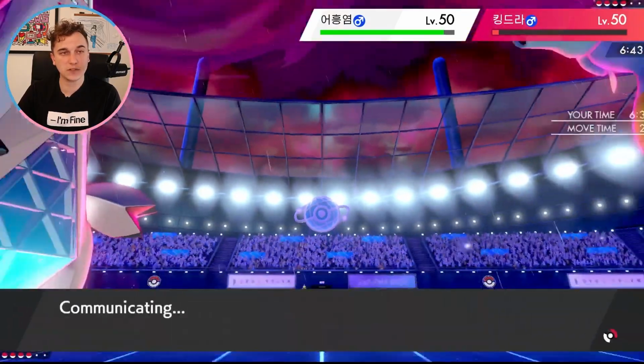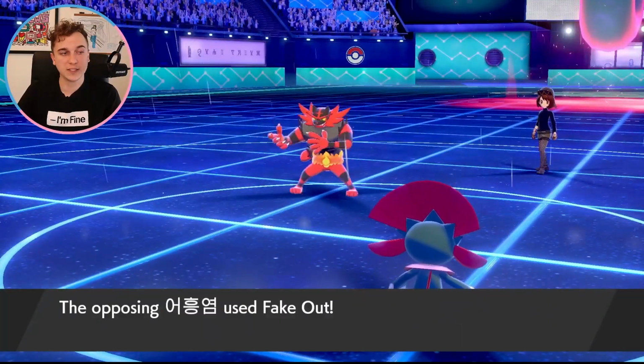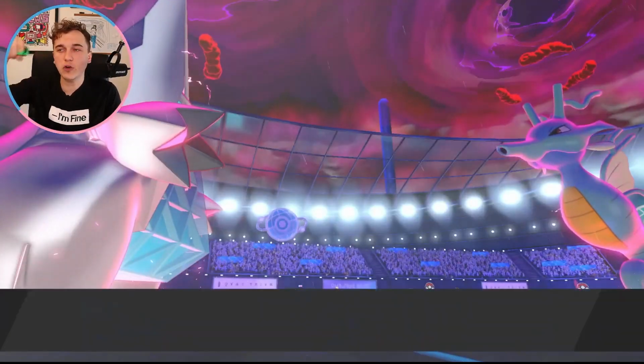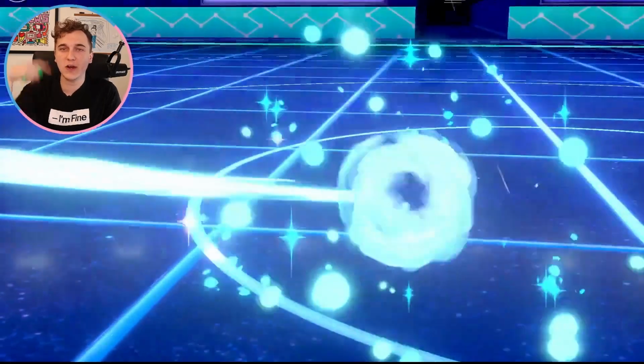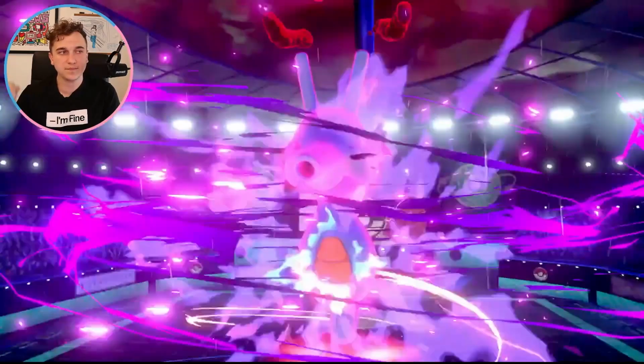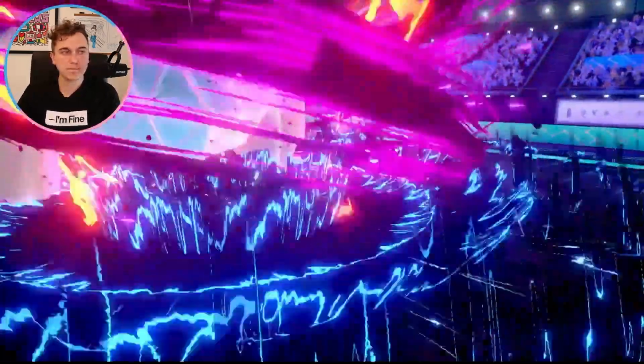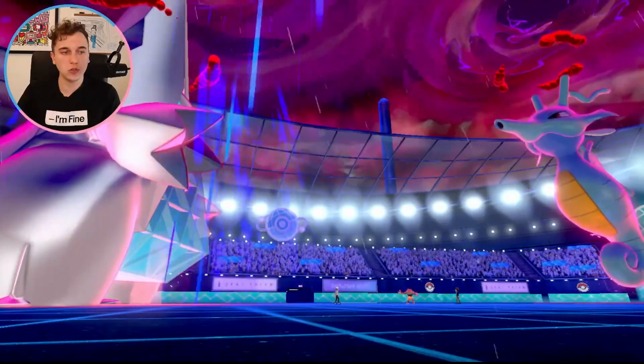Just in case they're gonna try and go for Snarls and they're not gonna target my... They're just gonna fake out. That's smart too. In my mind I was like, oh, they could just go for like a Max Wormwind and then also go for a Snarl, knowing that they could pluck my Weavile and the Snarl, but I'll take this Wormwind too. Totally fine. Lower my attack all you want.